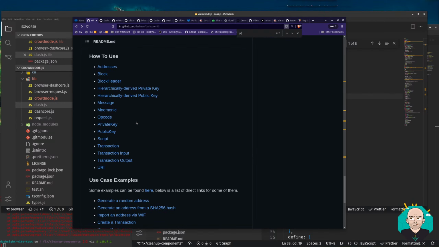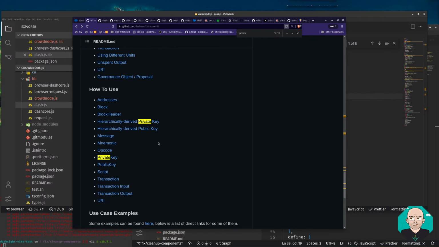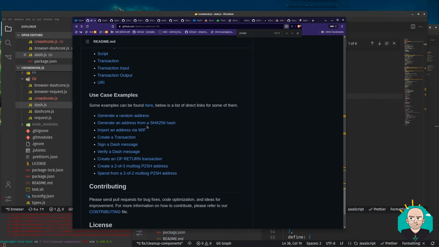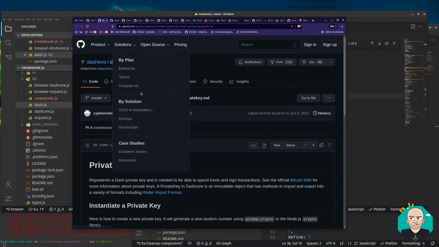So derive private key, how to use. All right, let's see.